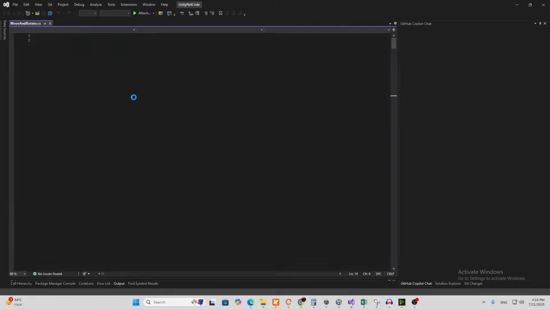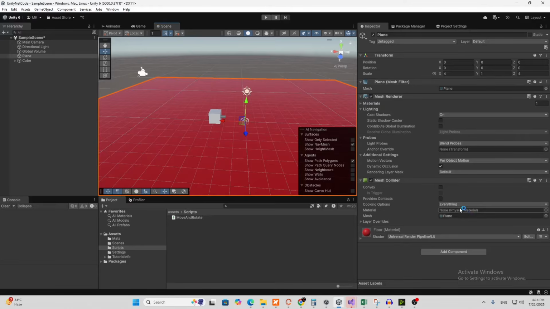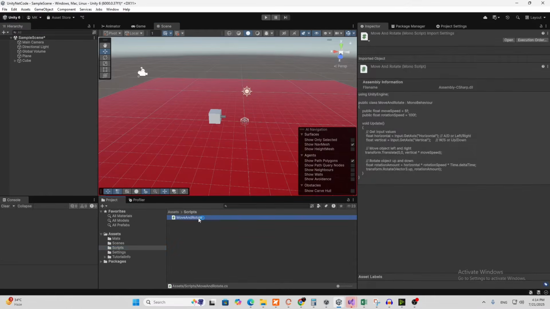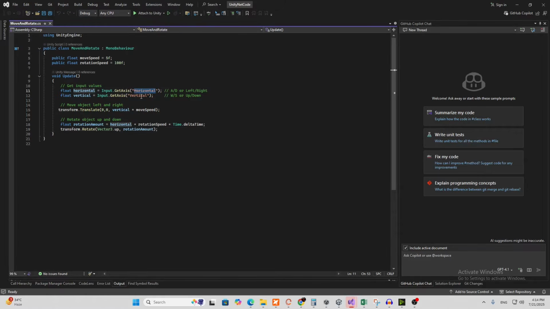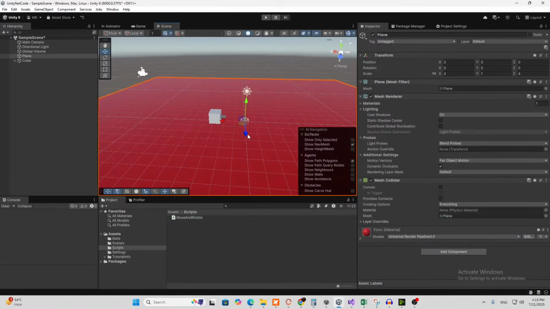It is a very old script, just using the Unity old input system and taking the horizontal and vertical axes from the keyboard WASD to move and rotate the cube. It's just for demo purposes.